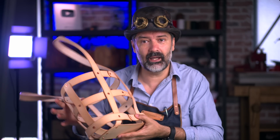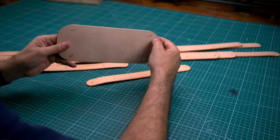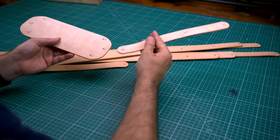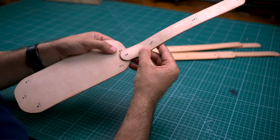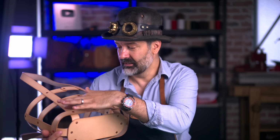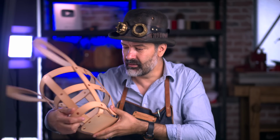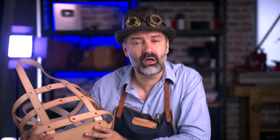This guy here, the leather basket. Once you have all the straps cut, this part is super easy because all the holes are marked on the pattern with numbers. All you have to do is attach them by rivets using said numbers. But I gotta tell you, after finishing a couple of these bags before, I think it's easier to start by attaching the ends of the handles to the bottom, this guy right here, and then these two shorter straps at the sides. Okay, go ahead and attach those first.